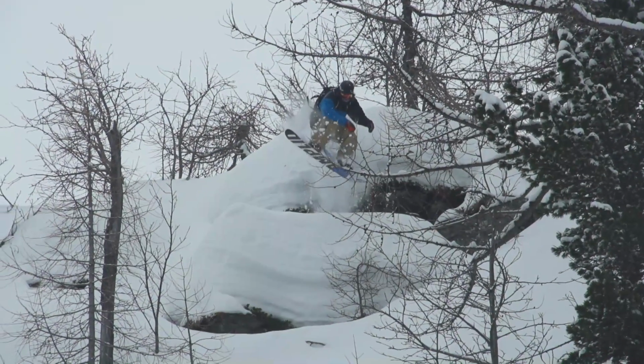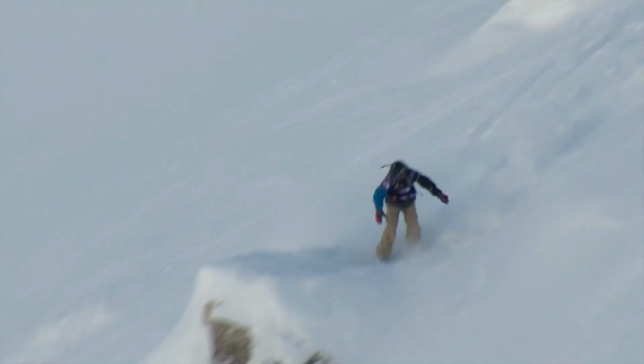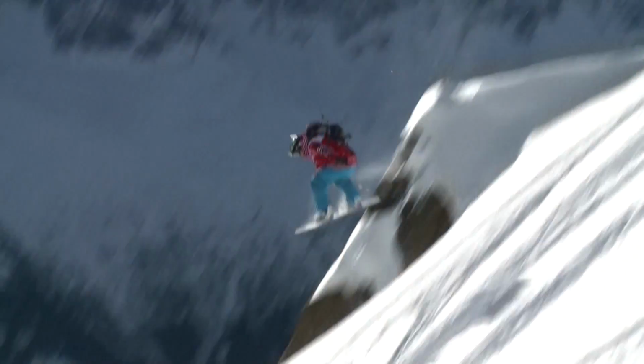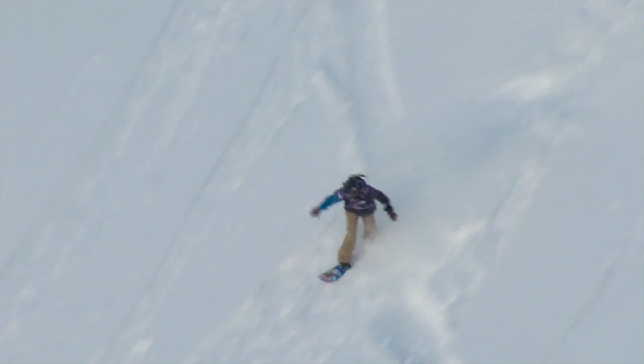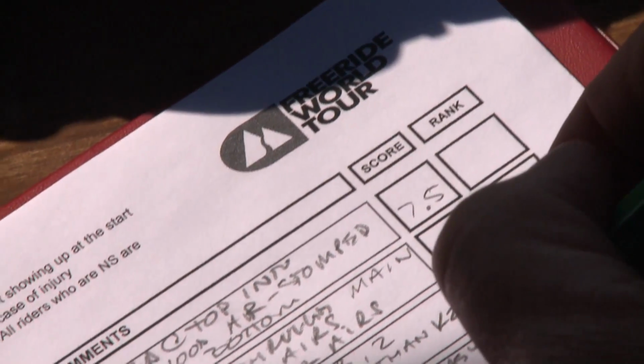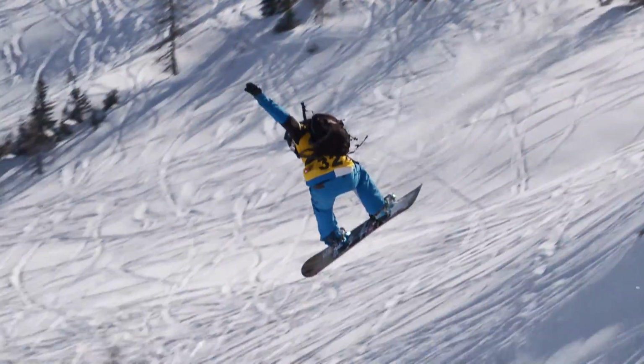Oh, well, I mean, I like to do jumps because they're a lot of fun. I think that's the same for everyone on tour. And just as far as the progression of the sport, it's really important to be spinning and flipping and doing tricks in your runs and not just hitting airs, but grabbing airs and doing 360s. So on tour, as that is related to judging, it's really important to do that within your run because you will be scored higher. And a cliff that's simple to straight air could be very complicated to do a spin off of.